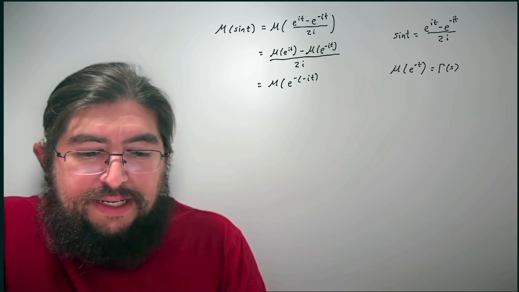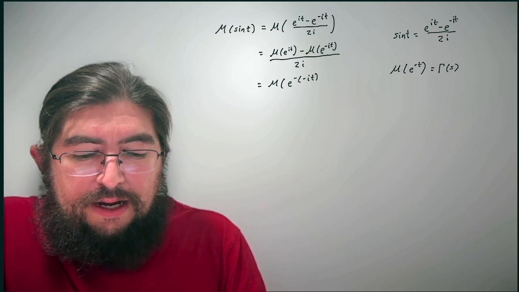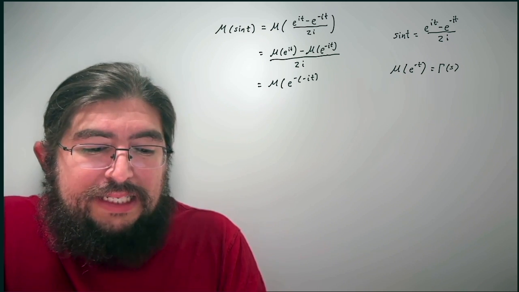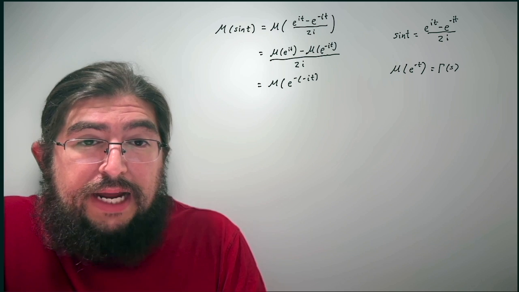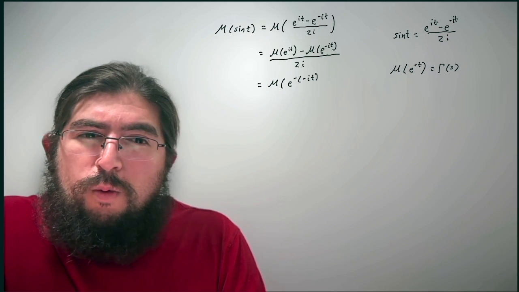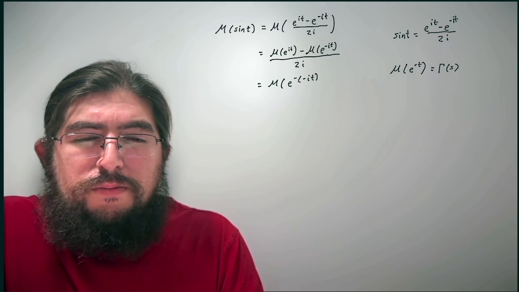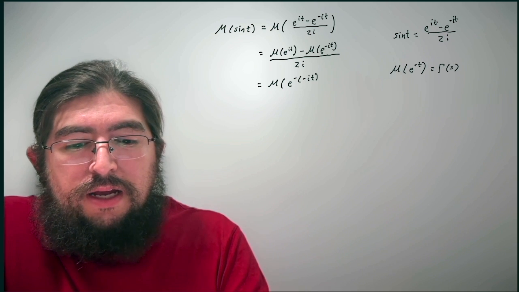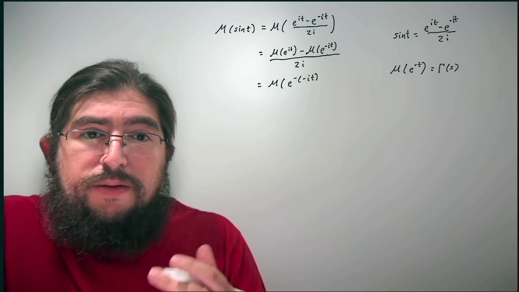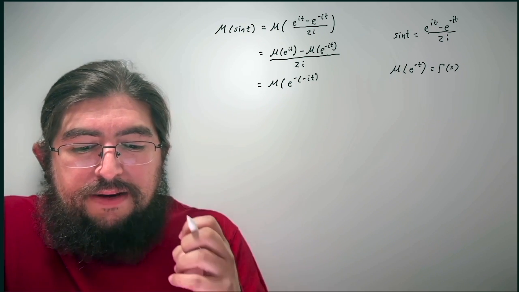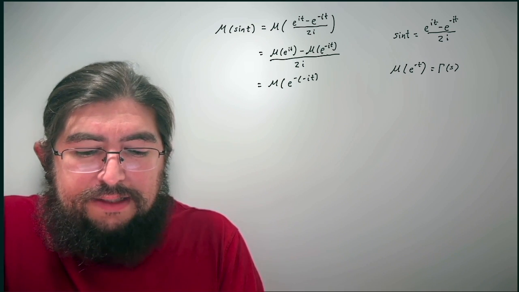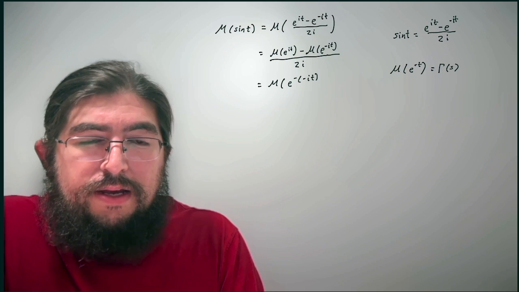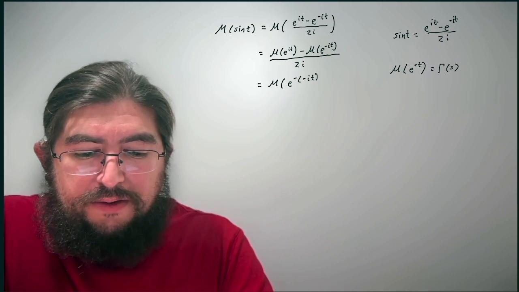Okay, double negative it. What I'm really doing is replacing t with negative i times t, which sounds very subtle, but really we're using e to the negative t to be our function of t, and negative i t is basically acting as a times t. So in other words, a is negative i in this particular case.